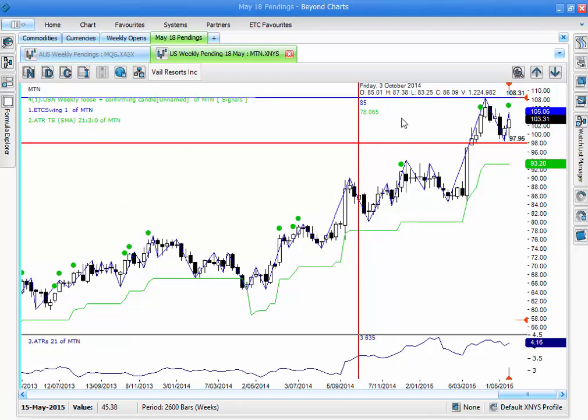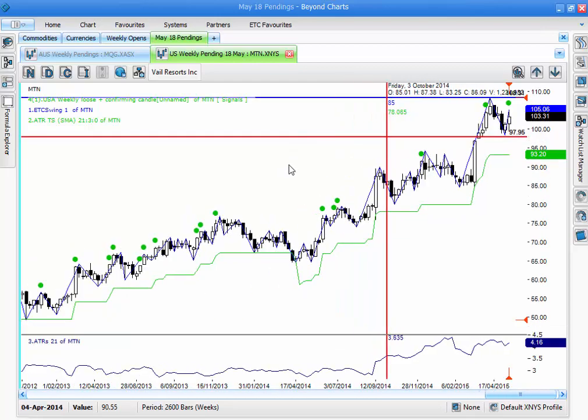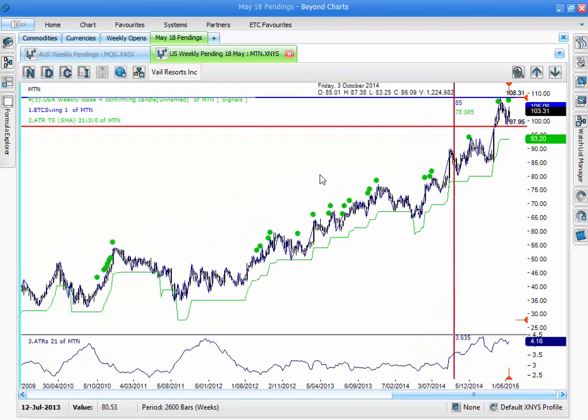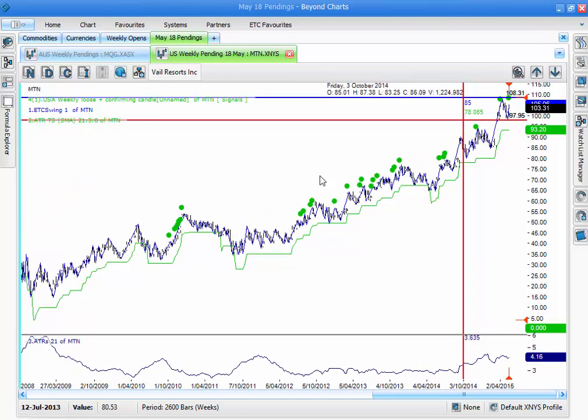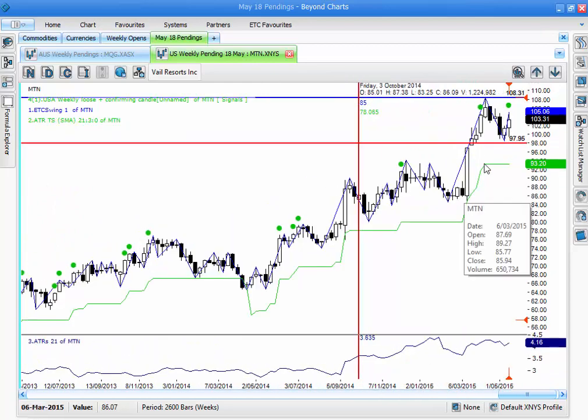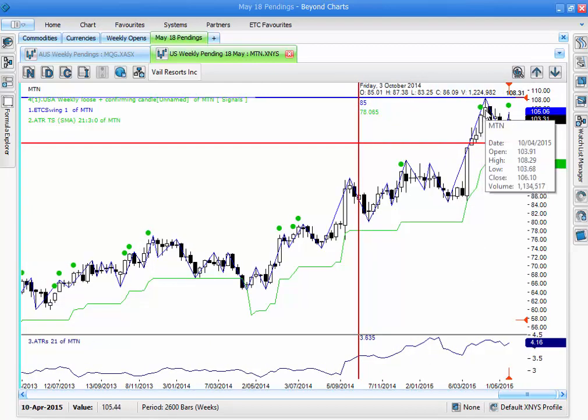Next one on the list, MTN, Vail Resorts. Again, a lot of these stocks that you're seeing are exhibiting similar price action where we've had a retracement, we've had a trough put in, a confirming candle. All we have to do is check out our price action. Medium-term trough, second from last peak, clearly above it. Let's see if I can get this right. Again, the wrong way. Zooming out and making sure that we have nothing above our head. Nice and clear. So we just need to wait for a breakout past our medium-term peak.